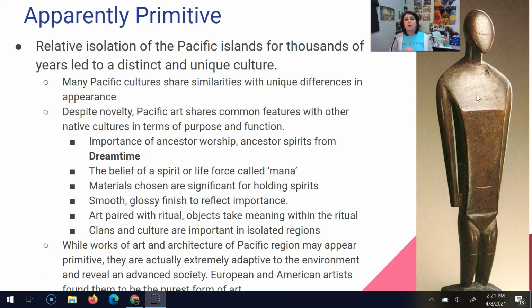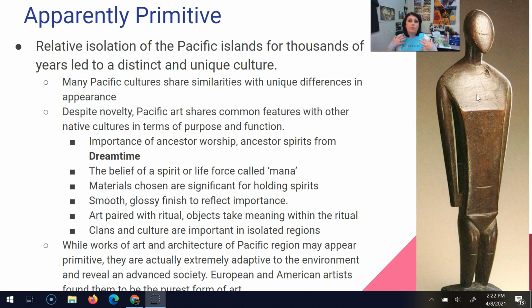But these cultures that were early on presumed to be primitive, which kind of helped with the European narrative of imperialism and them going to help these backwards places, is actually wrong because they weren't trying to make it look naturalistic. They didn't feel that they needed to. And one really good example of this is this Nukoro figure that is right here.